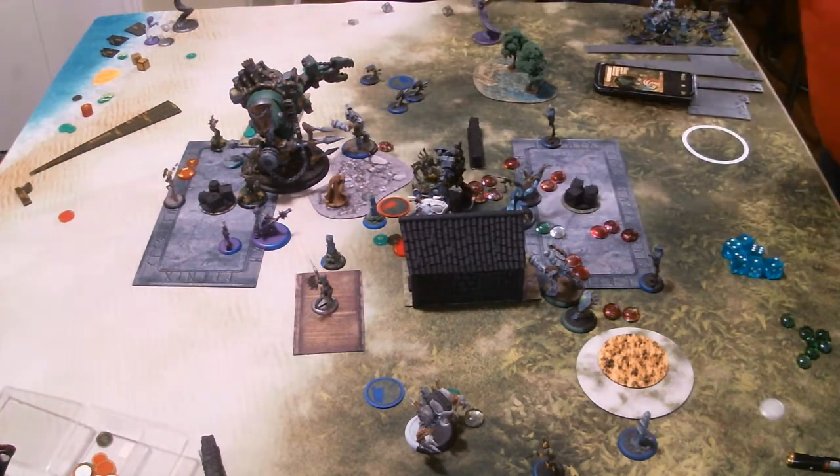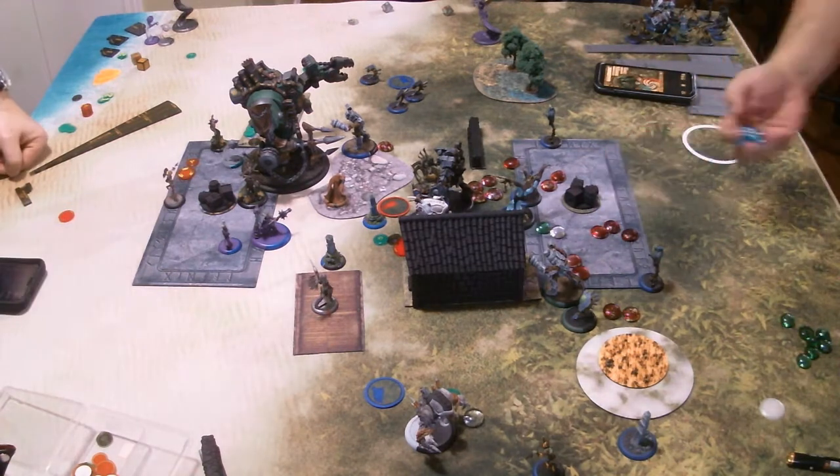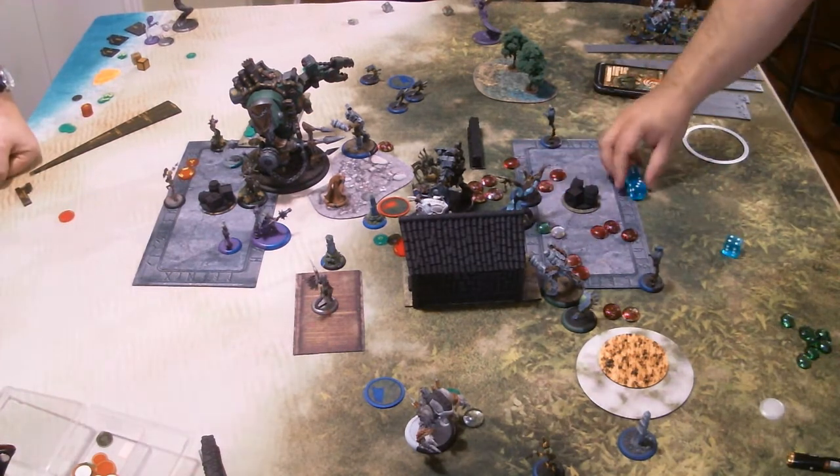From there, so the Warden is a speed faster than the Guardian, so he's got 8 inches of movement on the charge.